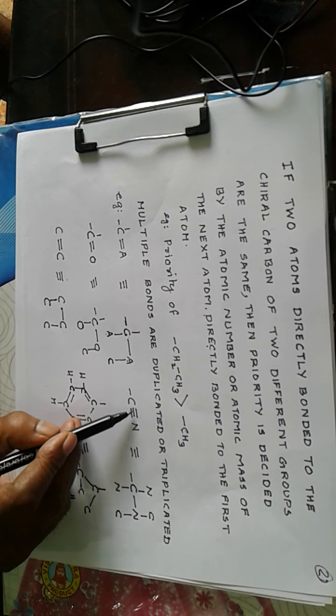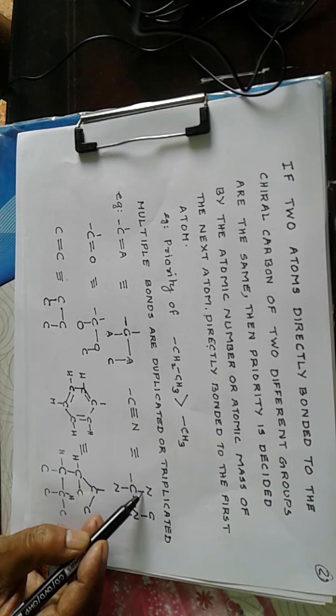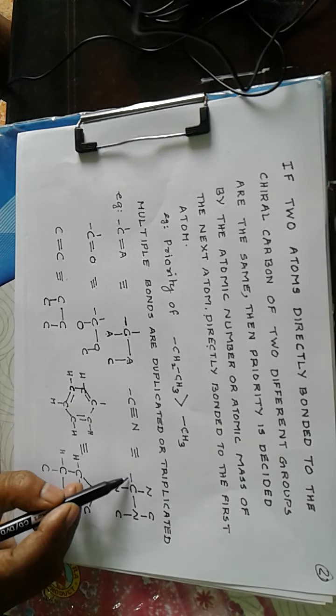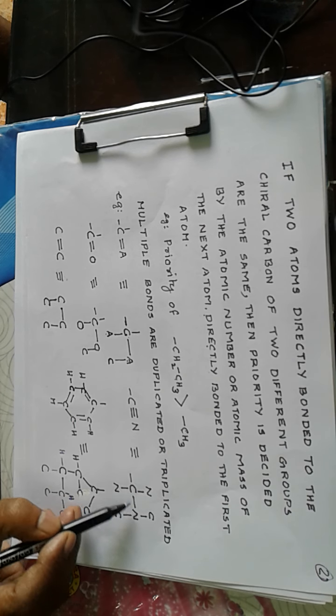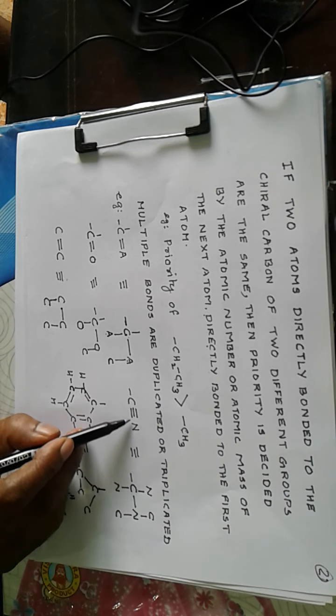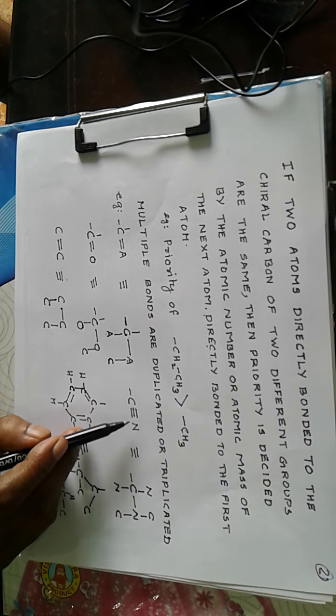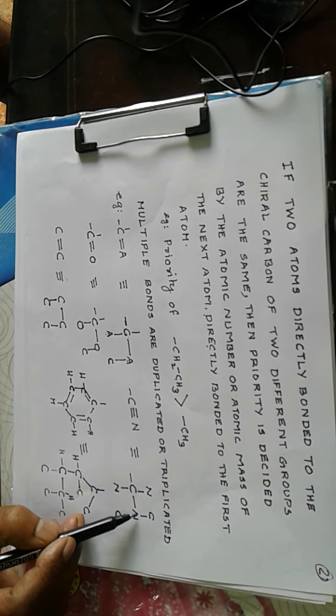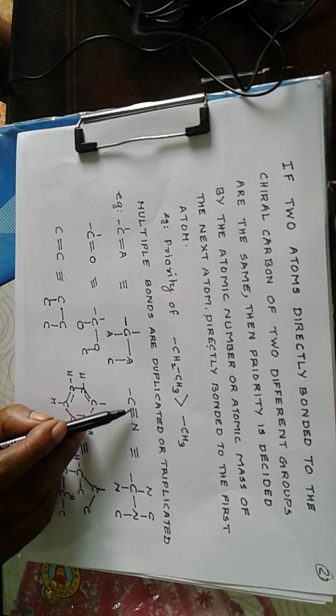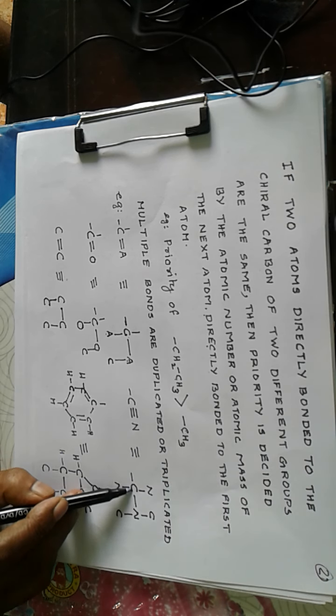Now C triple bond N can be split or triplicated. Now the carbon triple bond is converted to single bonds. Here the valence is shown here. Three single bonds. Now each single bond is connected to nitrogen. Now from the part of nitrogen there are three single bonds, so three single bonds around nitrogen. Now each single bond is connected to carbon, one carbon, and one carbon. So this is the split pattern.